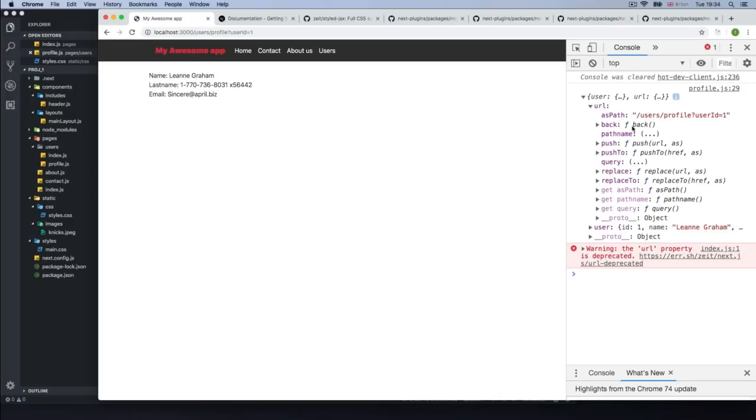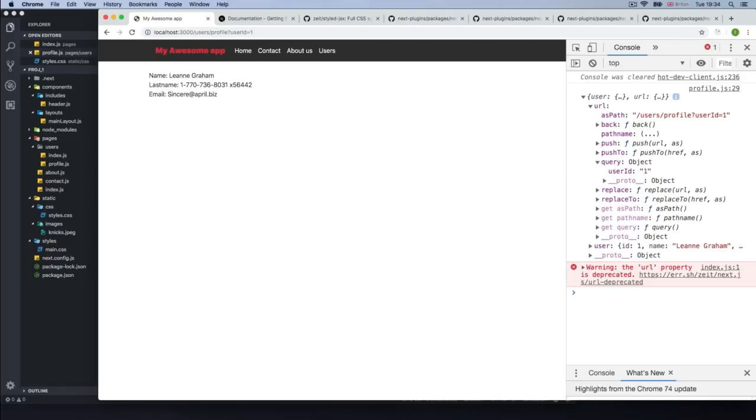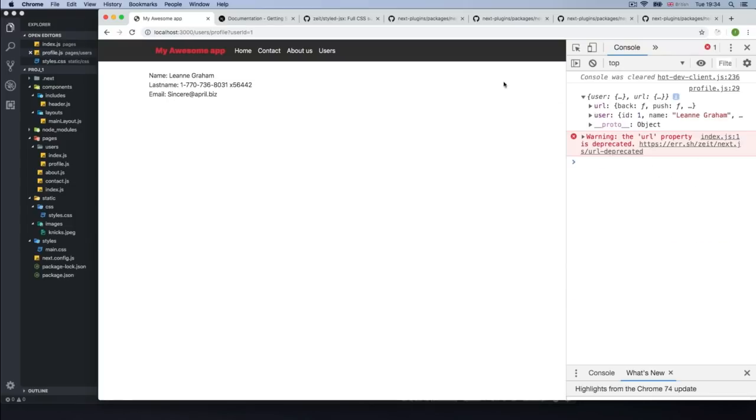You get the asPath, you get the pathname, and the query and everything else. So you can get it from there. Now, I gotta tell you, the documentation of Next says that this URL is going to be deprecated, or maybe some properties of the URL are going to be deprecated. So you shouldn't use it. If you're using this version, the one we are using right now, you do have access to this, but maybe you're watching this in the future and this one was removed. So you shouldn't use it.